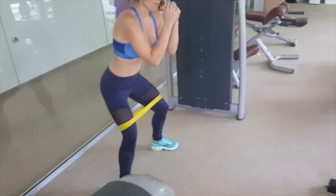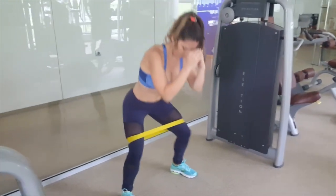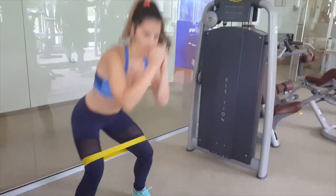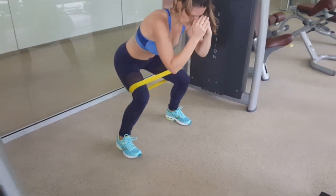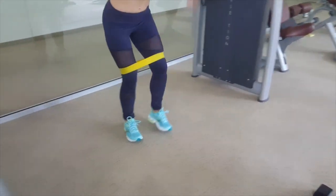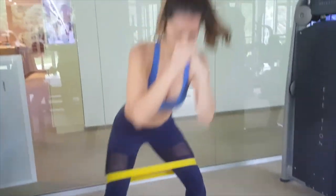And as you know me, as a fat burn at the end, I always add something challenging. So this time is gonna be plie squats with a power band. You're gonna do 50 reps of those and immediately follow into the side-to-side squats with power band. And of course, again, 50 reps. So in total, you're gonna have 100 reps.